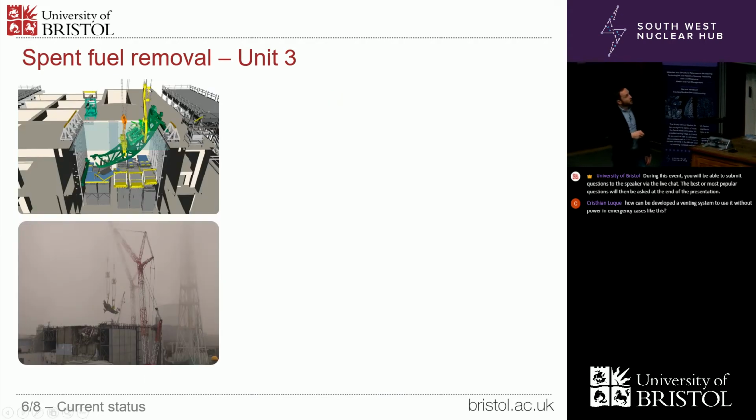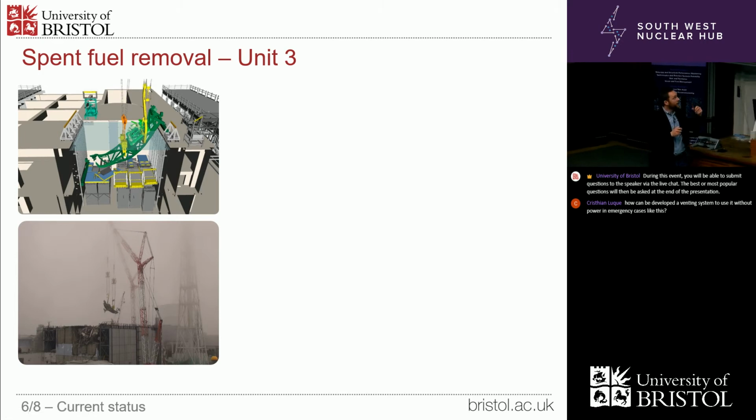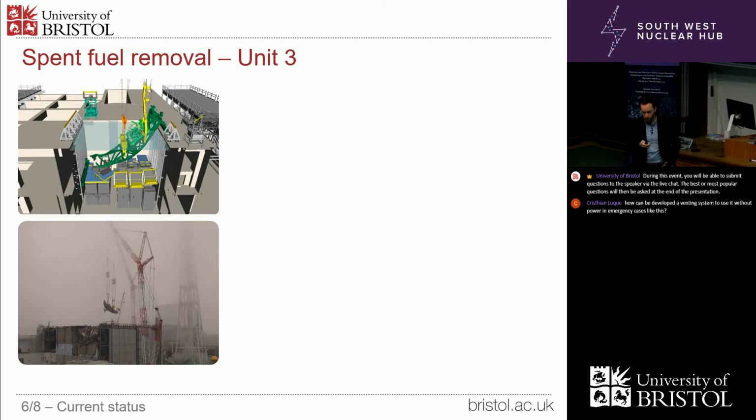The earthquake was so powerful that the big refueling crane I showed you fell into the spent fuel pool. That's bad news because it will have damaged a lot of the spent fuel. It would have bent it and warped it. So when you try and remove it, you could scratch it open. You could bend it. So nobody really knows what the state of the spent fuel pool is. So whilst it's relatively easy to do compared to fixing the cores themselves, not an easy job by any means.